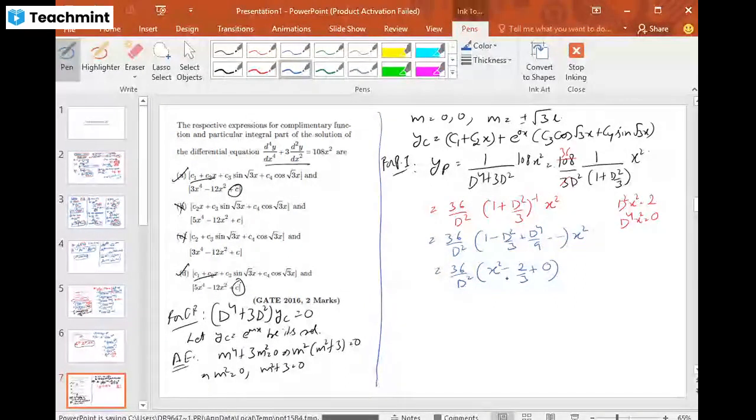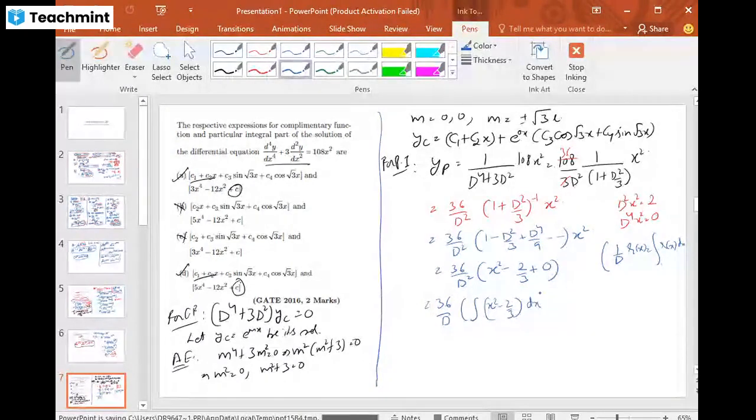Now we are left with 1 upon D square in the denominator. One more important thing: although we have a 2 operator term, we are not firstly applying D square, because 1 upon D of r(x) is the integral of r(x). So if we firstly integrate the function, we'll get higher power of x, and accordingly we need to open more number of terms here. So it will be better to firstly apply this operator on this algebraic function and then integrate your function. So now we have D square, which means we need to apply 1 upon D two times. One time D means integral.